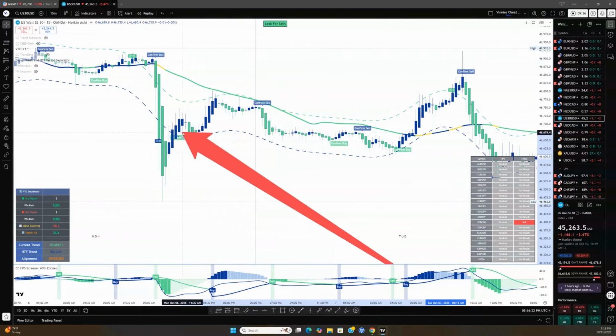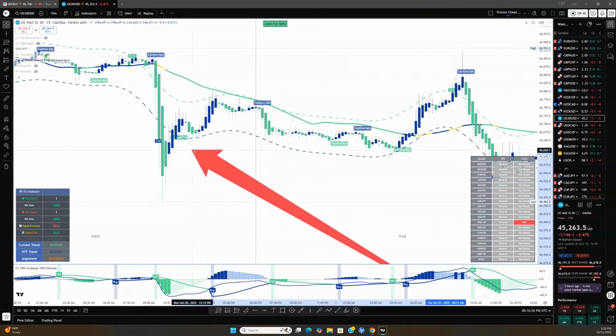So understand that price is going to pull back a little bit, and don't be afraid of drawdown, right? Another thing about me and what I teach guys, I'm not a stickler for drawdown. You have to accept drawdown as being a trader. It's going to happen. You can't get rid of it.